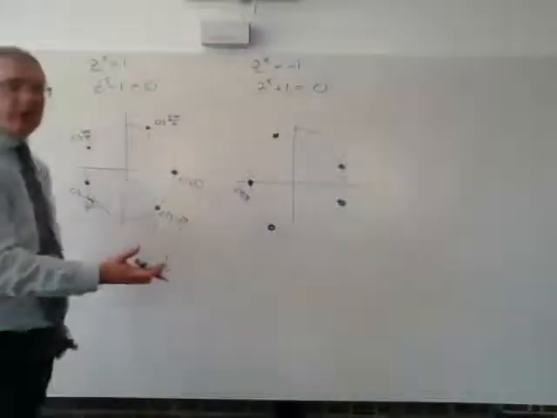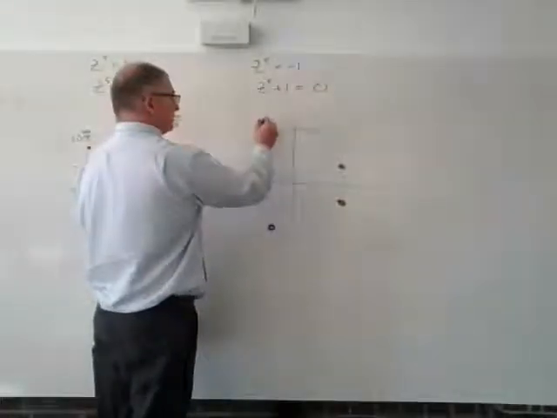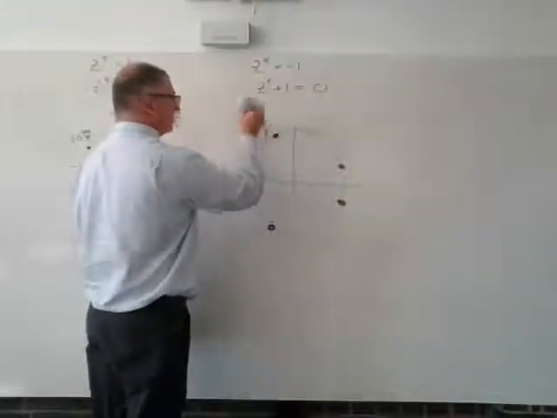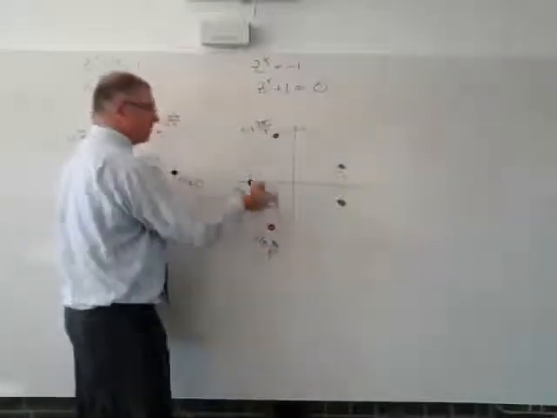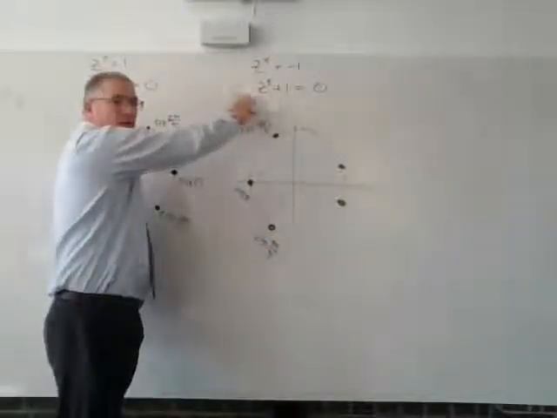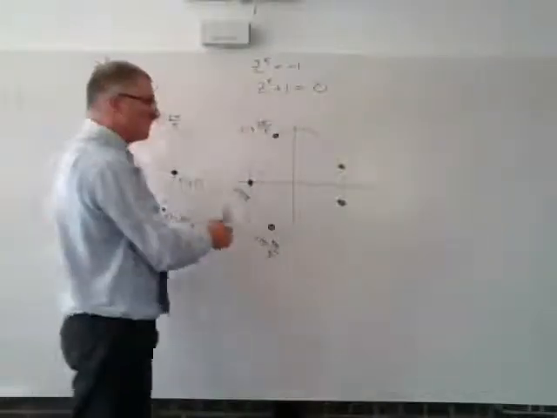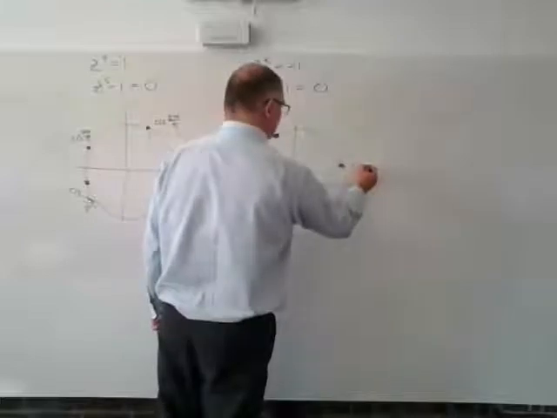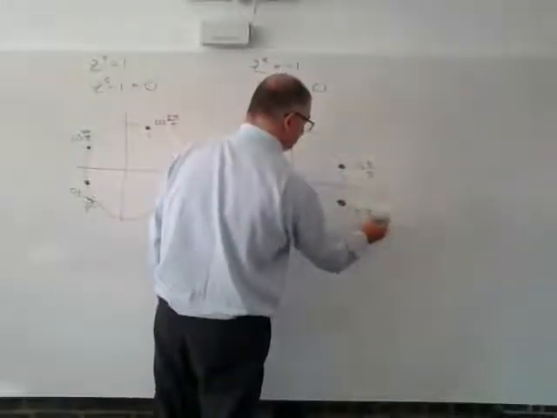It's separated every 2 pi on 5. So this is at 3 pi on 5. This is cis minus 3 pi on 5, and I know that because it's a real coefficient, so the complex roots occur in conjugate pairs. And this is cis of pi on 5, and this is cis of minus pi on 5.